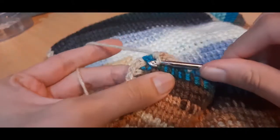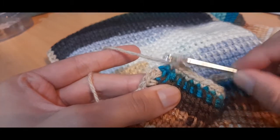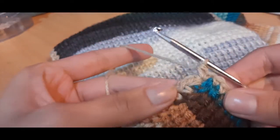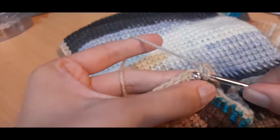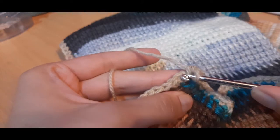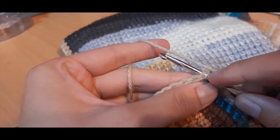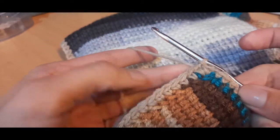Okay, and now into the same stitch where the first single crochet is coming out of, we're gonna go straight into there and do an extra two single crochets. Okay, and now we can end off. So we're gonna go into the top of the single crochet here. As you can see, there's like a little V at the top. You're gonna go through it like that. You're gonna yarn over, pull through, and basically do a slip stitch.